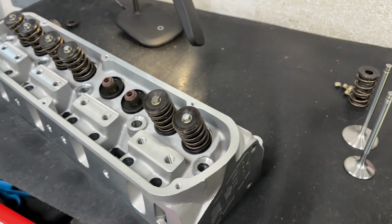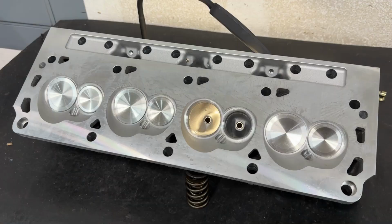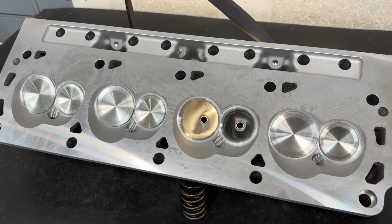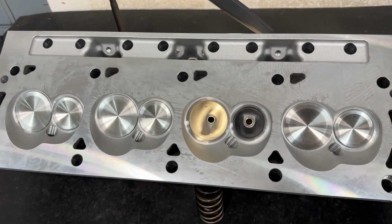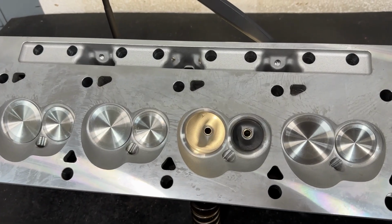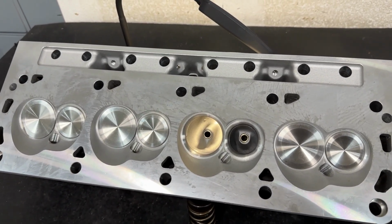So anyway, let me go ahead and flip the head around so I can show you some of the head and talk about it. Here's a chamber view of the head. Now I'm going to go ahead and tell you this, allegedly, this is a knockoff of the Dart head. So Dart actually made small block Ford heads, and they still do, but they have a hard time putting out anything really, to be honest with you now.